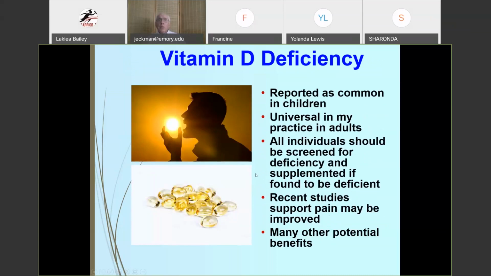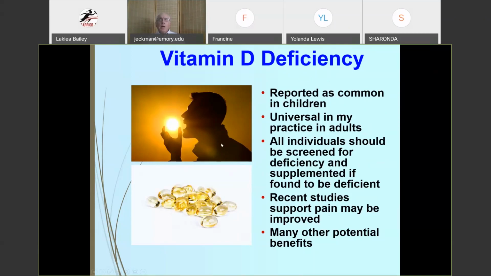treat vitamin D deficiency. And vitamin D is a very, very important vitamin for the skeleton. And vitamin D is responsible for keeping enough calcium in the body so that the bone has enough calcium, and it forms normal density and doesn't have osteopenia or osteoporosis. And in sickle cell disease, vitamin D deficiency is extremely common. It's been called the sunshine vitamin.